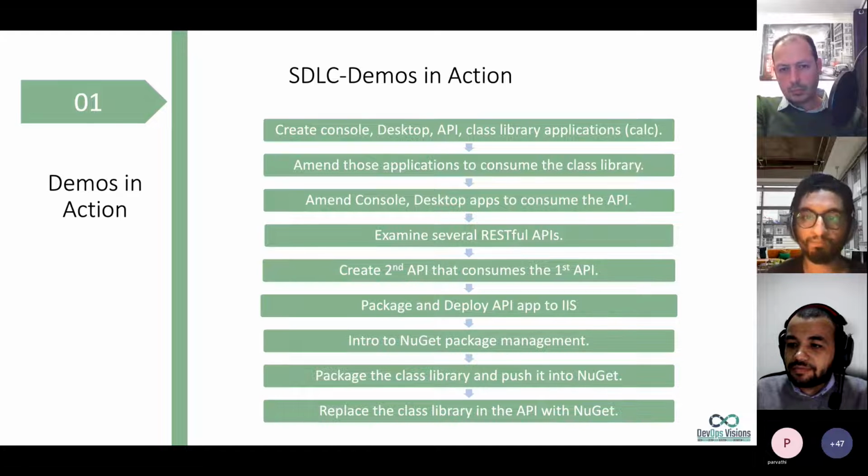So here are some demos that you can find in our GitHub. You will build a console application, a desktop application. You will develop an API application and also a class library for a calculator. This is an example. This calculator allows you to do some methods, like, for example, the smallest, the largest, the average, and other methods you can add from your side if you want more methods. But the point is you will practice and have this software, this code at your end.